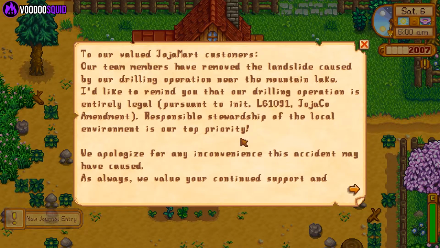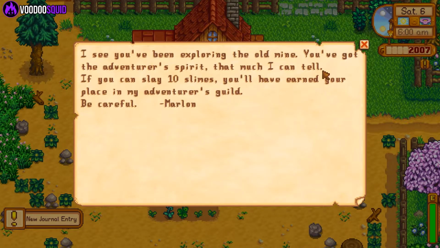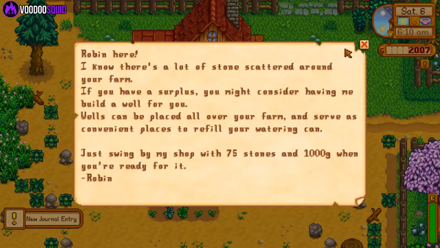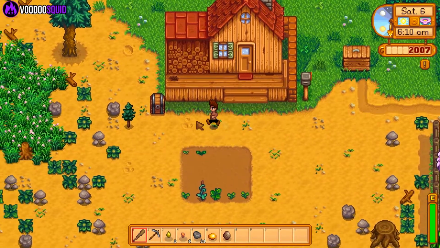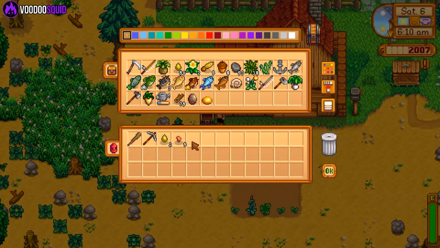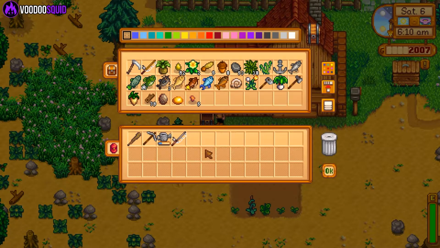Let's see, blah, blah, blah. So we can go to the mines technically today, but we're not going to because it's a bad luck day. So no big deal. I'm just going to go through this. Yeah, you guys can read those on your own time. I got plants to water. I got minerals to collect. We got fishing to do. We got things to chop. You know how it goes.